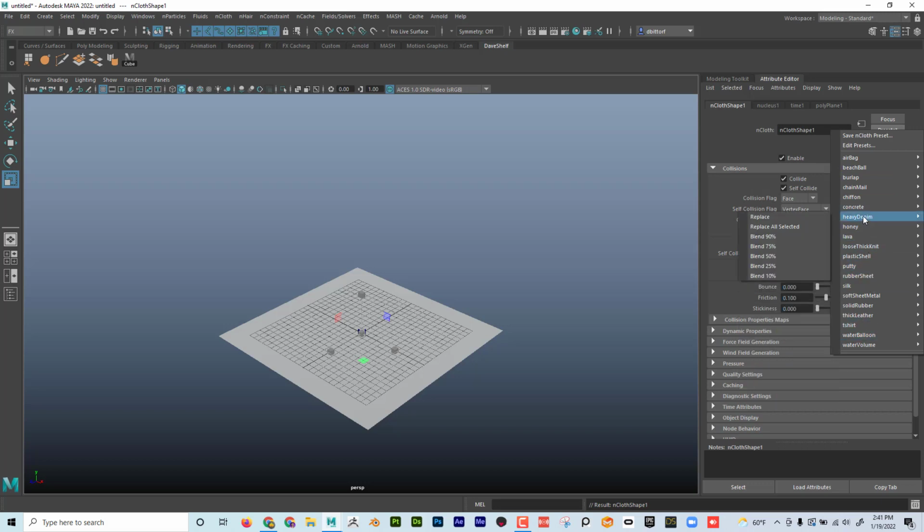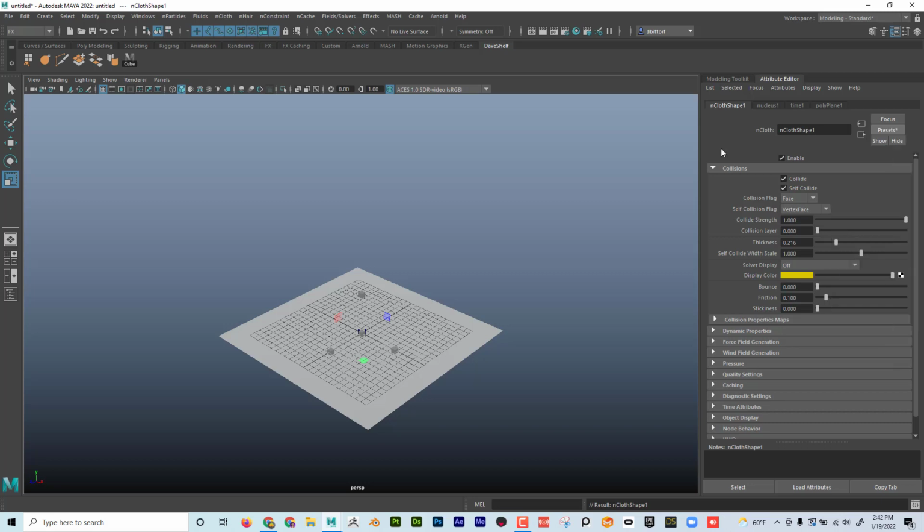But I think what a lot of people kind of don't think about is the fact that they can save their own presets, not only for cloth or dynamics, but for the location of an object, for the color of an object, for the size of the object, for any value of the object that you want to save. You can save it in the attribute editor, and you can have access to that in any Maya scene as long as you're opening it on the same computer. So that's my next quick tip, the attribute editor preset.